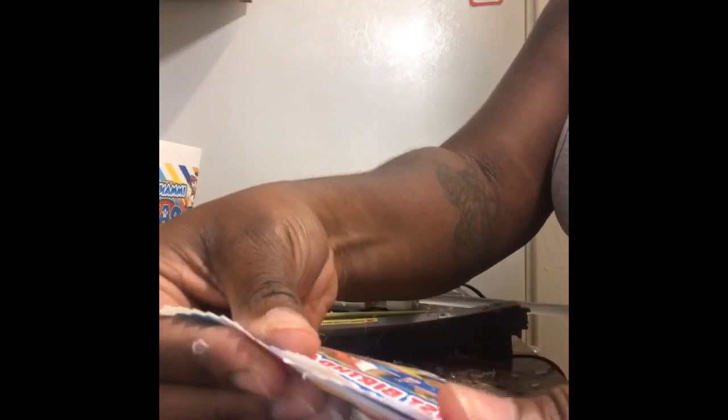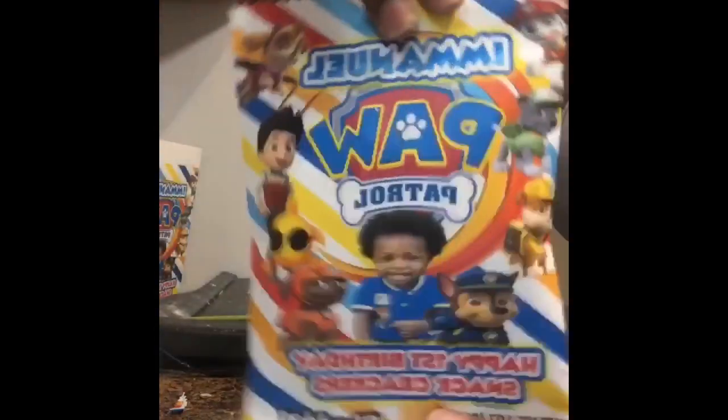As you can see, the goldfish crackers are inside of the customized paper and it's completely sealed — it has not been opened, has not been tampered with. I make my bags big enough for it to fit comfortably inside without you even touching the bags. After I glue it, I seal the bags and you're done — that's how they look.